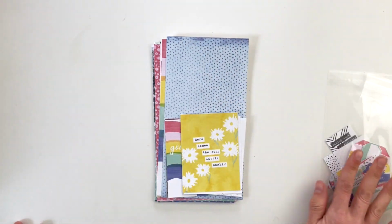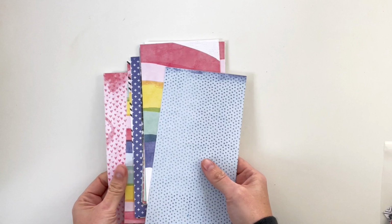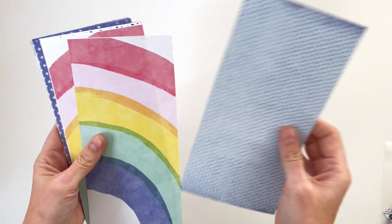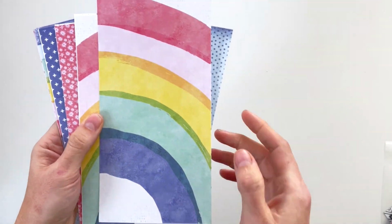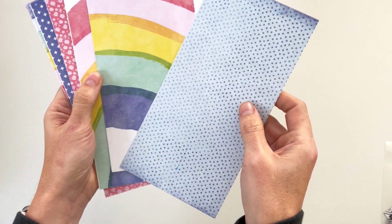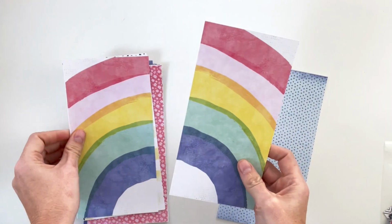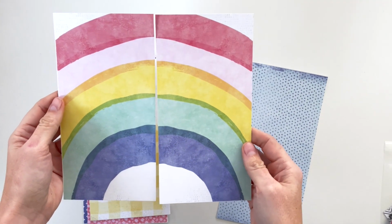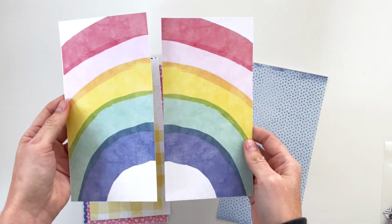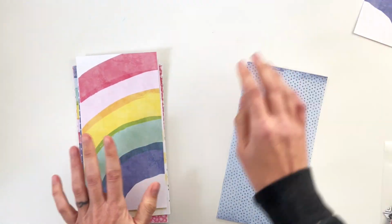So let's look at all of the papers first. This collection is full of rainbows and sunshine. I love the color palette. Let's check that out first. We've got a rainbow of colors. You can't see the blue very well in this one, so let's look at them together. This paper is actually a single arched rainbow, but I just mirrored it horizontally in Photoshop and printed out 2. So now I've got a full rainbow. It actually only comes as the 1 though.